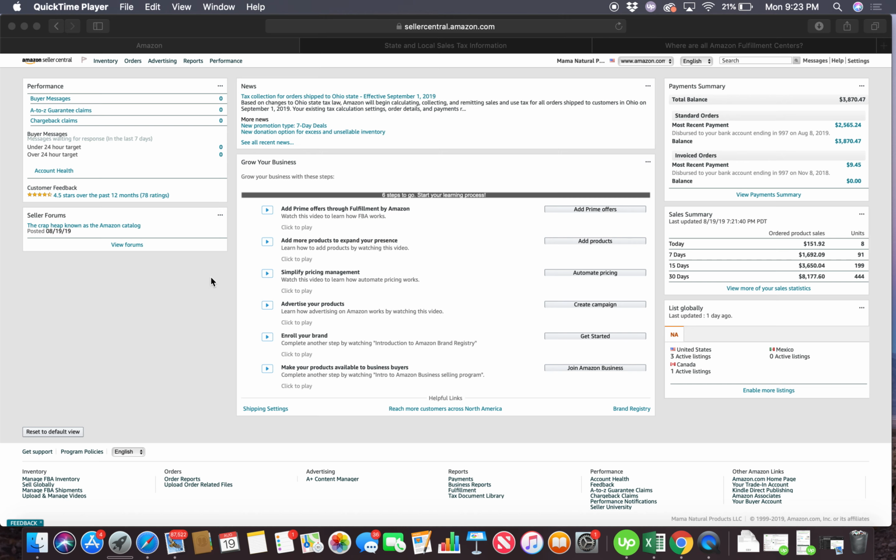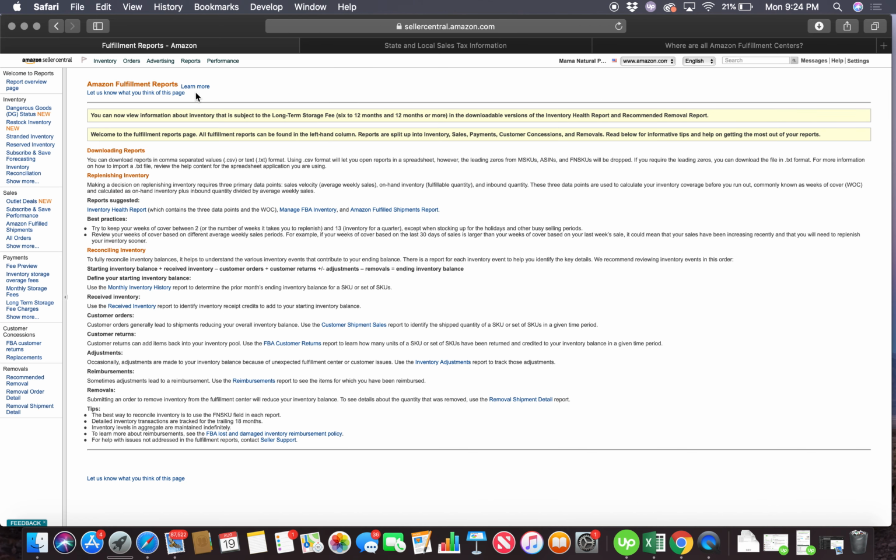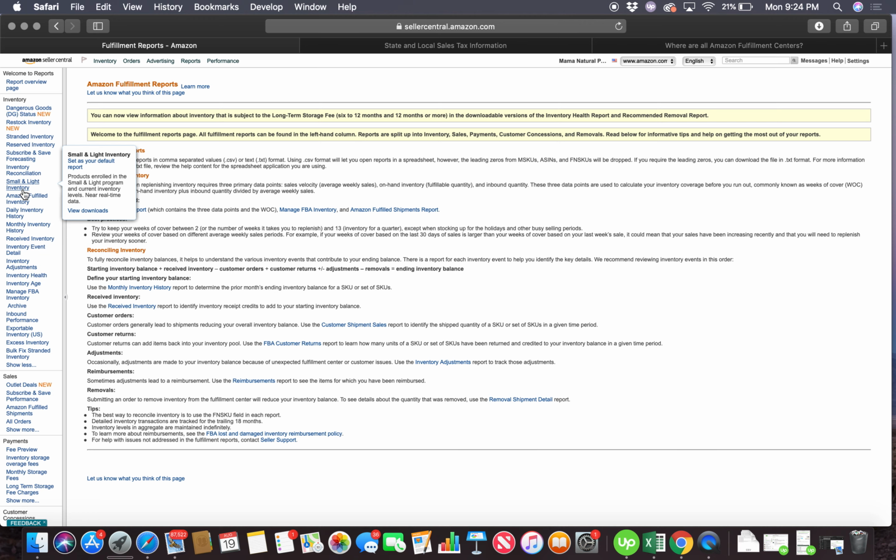So the first thing we need to do is find out our orders per Amazon warehouse. In order to do that, we're going to go to Reports, Fulfillment, to find out where our orders were being fulfilled and the quantities. When you go to the Reports menu, Fulfillment, you're going to see a whole list of options over on your left. Go over to Inventory, click Show More, and then the report we're going to be looking for is Inventory Event Detail.